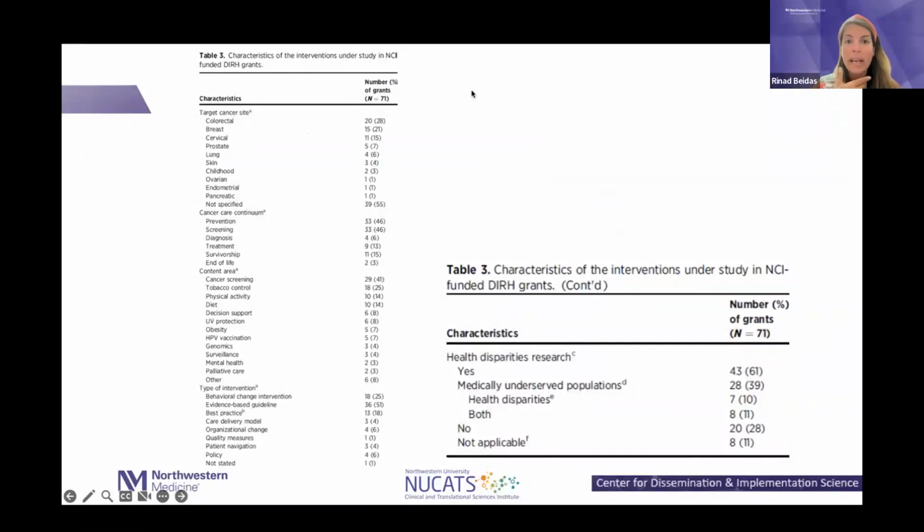For those of you who are cancer researchers, I would look really closely at this to see where there are gaps and areas where you might be able to advance both your content area and your science. One of the interesting things that the Tinkle paper, which was the first paper I reviewed, didn't cover was whether or not there was work focused on implementation and equity in the grants that were funded. That's something NCI has been a real leader in. They have a table 3, which notes that 61% of the grants had a health equity component to it.